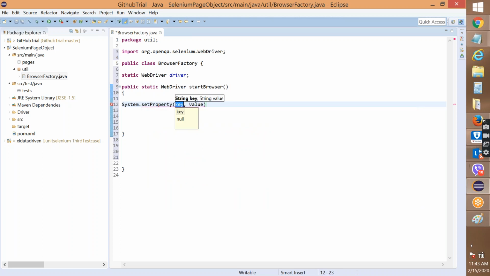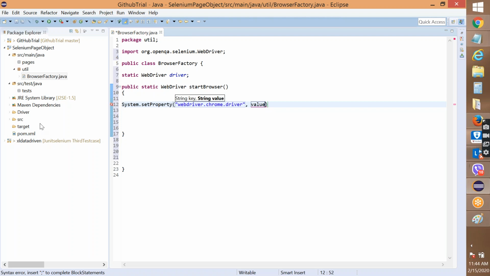You can choose the second option, and you'll write webdriver.chrome.driver.